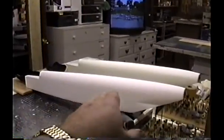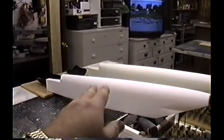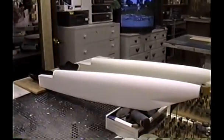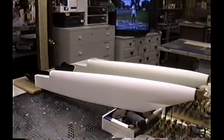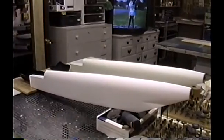While Mike is doing that, I want to sand this whole coat of primer off, fix any flaws that are in here, and I'm going to get ready to make the base plate. Once we make the base plate on this, get another coat of primer on, I'll be ready to lay up the mold.